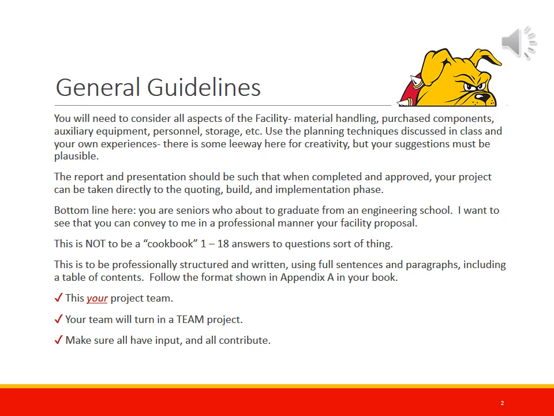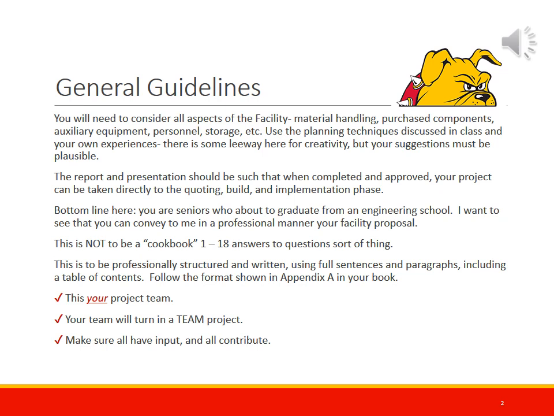Bottom line here, guys, you are seniors about to graduate from an engineering school, right? So I want to see that you can convey to me in a professional manner and that your facility proposal is also professional. This is also not going to be a cookbook 1 through 18 answer sort of thing, just like our plant visits. Trip reports aren't 1 through 13 cookbook, right? Professionally structured, professionally written, using full sentences and paragraphs, table of contents. Really, if you follow Appendix A in the back of your book, you will have great success, even though we're going to do some swap of what's in their project versus what I'm asking you for. In general, that format, that presentation methodology is what the expectation is.